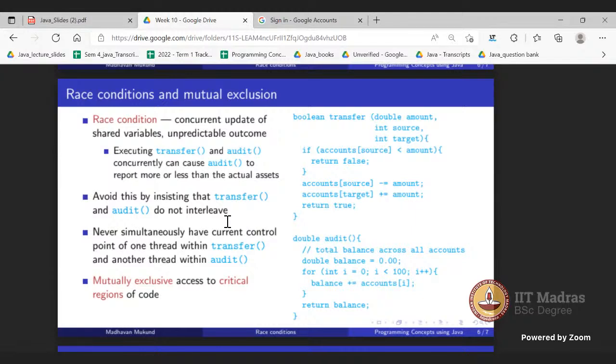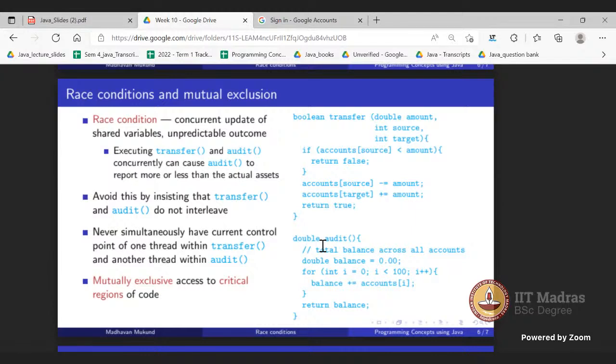While you are performing the transfer operation, you are simultaneously checking the amount present in all the 100 bank accounts. It should remain constant, right? Whatever transactions you do, they are possible only within the 100 accounts.